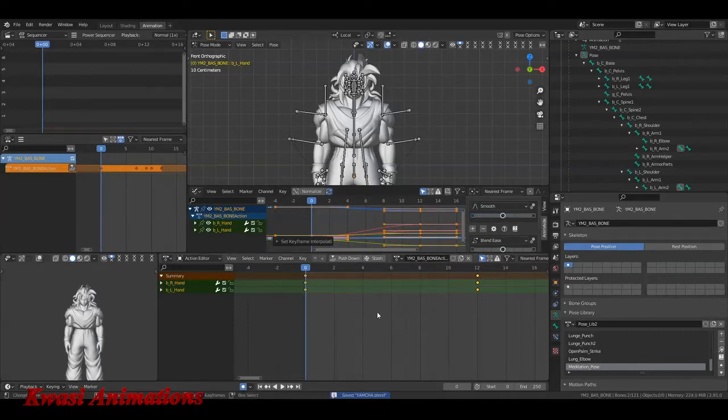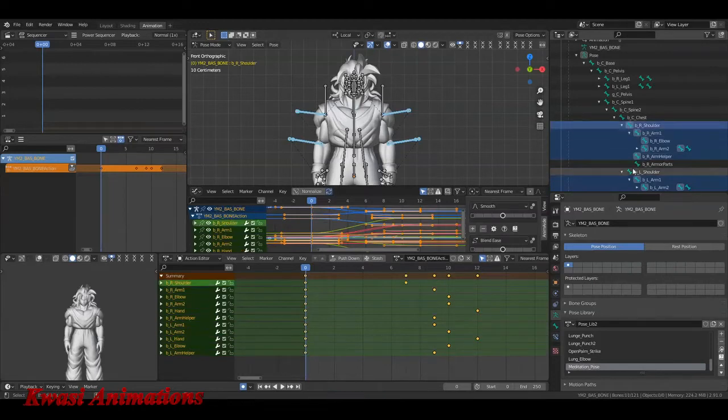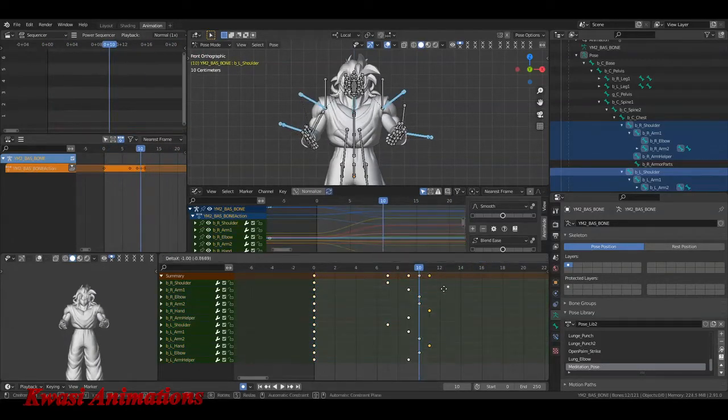All right, now I'm going to go back and select all these other things because I want to see them in the animation. All right, so all those parts are there now. You see how that works? Okay, so the hands are right behind that. I'm going to push the hands back a little. There we go.